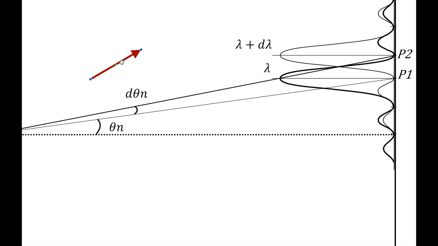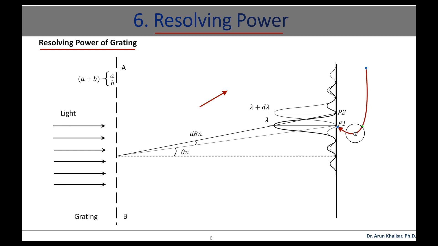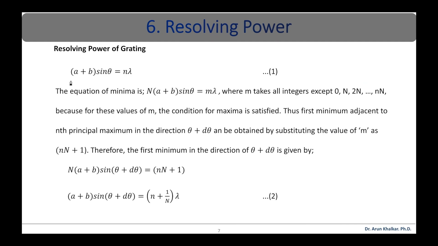Therefore, according to Rayleigh's criterion, the two wavelengths will be resolved if the principal maxima of (lambda + d lambda) of nth order in direction (theta + d theta) falls over the first minimum of nth order in the same direction. The principal maximum of lambda in the theta direction is given by: (a + b) sin(theta) = n * lambda. Let us call this equation number 1, which is the equation for a single slit.